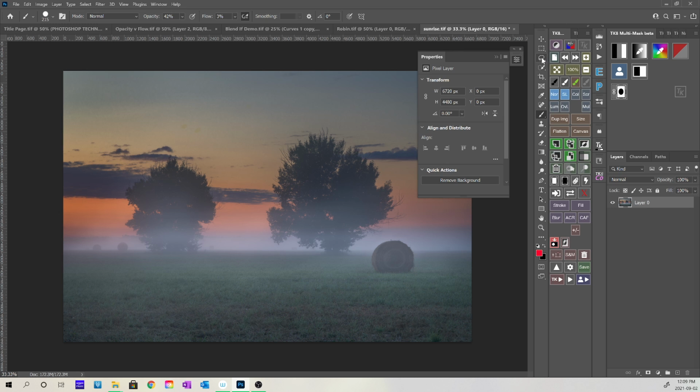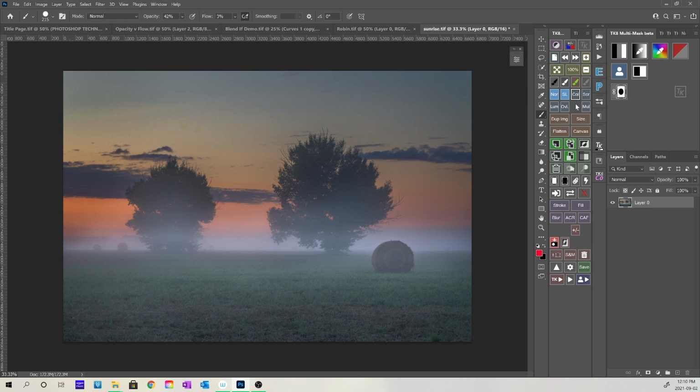But if you want even more control over where your vignette is applied, then a freehand vignette is fairly easily accomplished. And this is something you don't need any special panel to do. And I'll talk in a moment about how Tony Kuyper's panel has an action to do this for you, but you don't need any special panel. You can do it on your own.